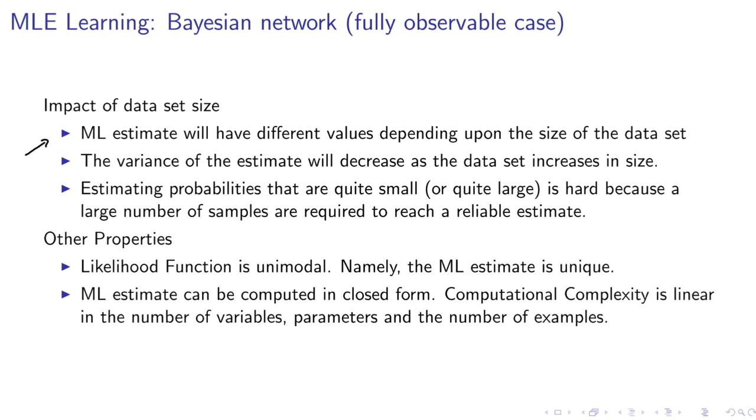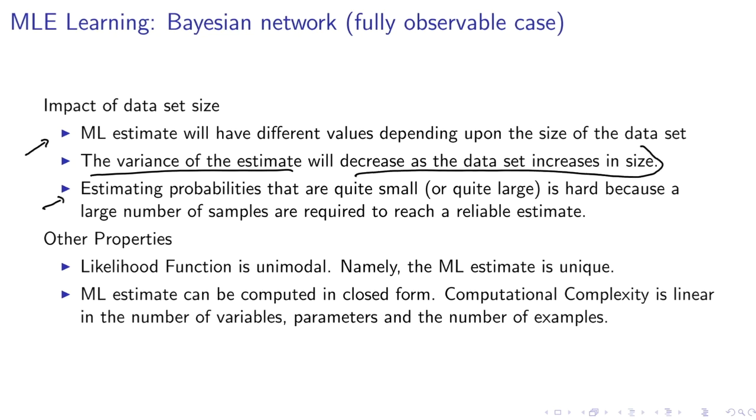What we can change here is just the variance. And we know that the variance of the estimate will decrease as the size of the data set increases. Okay? So the only way in which we can use the bias versus variance trade-off is by increasing the size of the data set in this case.